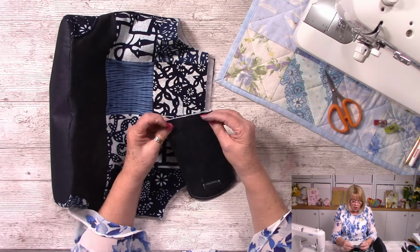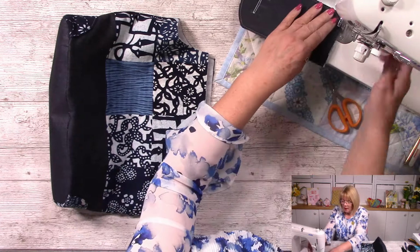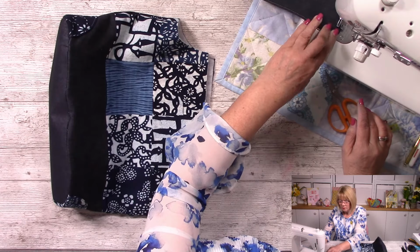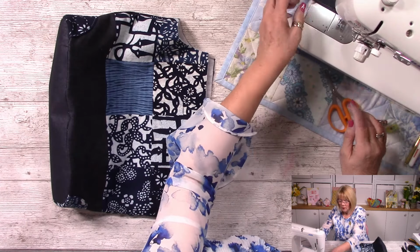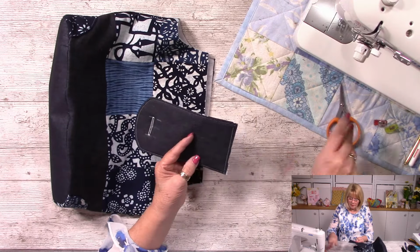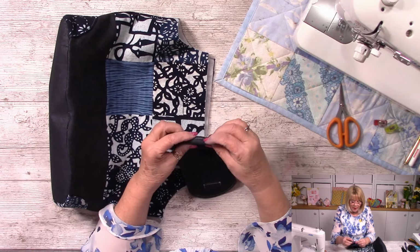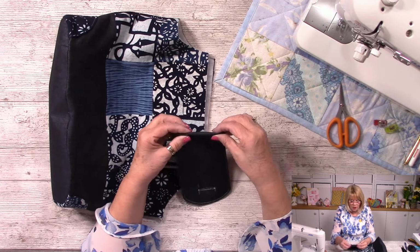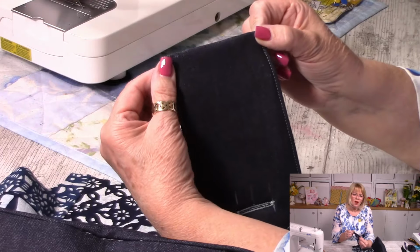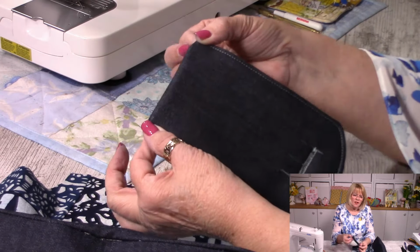Now, what we're going to do is, you could baste this together. In fact, let me just quickly do that out of shot, just to hold those two layers together. And you're going to fold this under by about 3/8 of an inch or half an inch. You can give that a press if you want to. If we go to the side camera, you can see what that looks like. And we're going to stitch that down.